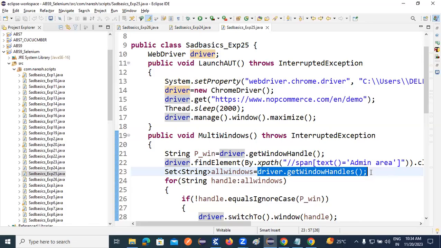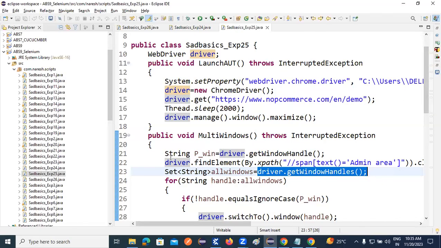Write down. Once we launch the browser, the parent window we need to store inside of the get window handle.